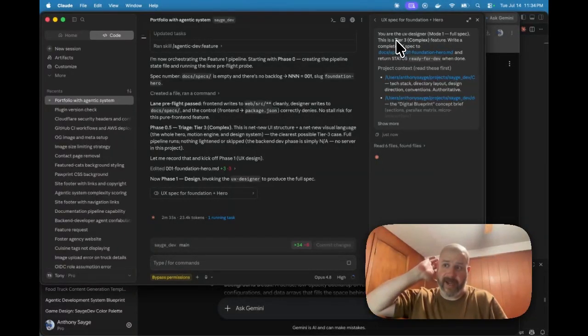The higher the tier, the more scrutiny that the agent is going to take. Because this is brand new and complex, we want to give it the highest level of scrutiny possible. If it's something very straightforward, like we're going to add a footer, it probably wouldn't warrant the same level of testing and documentation as a more complex feature.